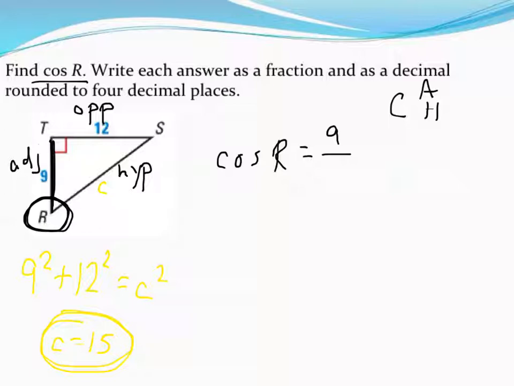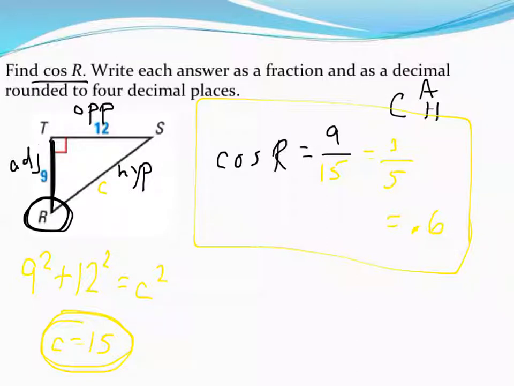So going back to finding the cosine of r then, I can say that that missing side is 9 over 15. Remember, always simplify fractions. This fraction can be simplified. 9/15 simplifies to 3/5, and yes, you must simplify your fractions. They also wanted that decimal to 4 decimal places. Well, 3 divided by 5, 3/5 is just 0.6. If you want to put 0.6000, fine. Otherwise, 0.6 is fine because we didn't have to round anything off. So there's the cosine of r.